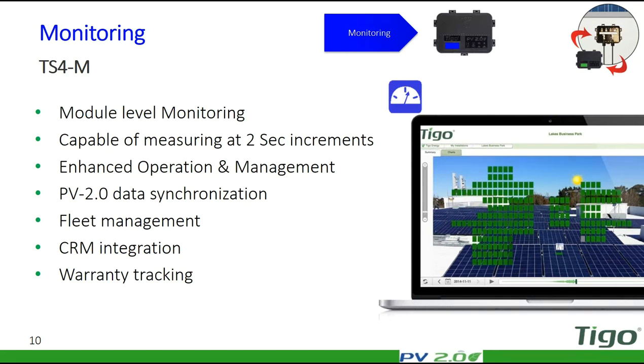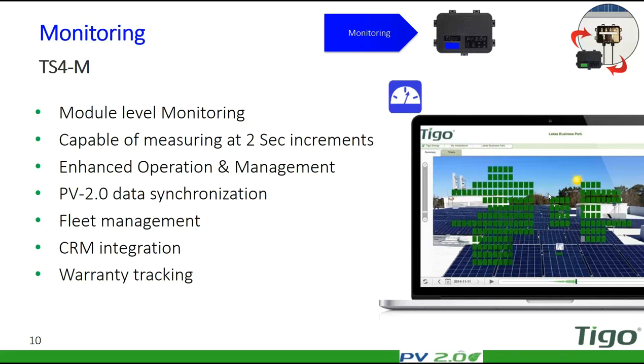Imagine you can just go out to the field. Even before you go out, you just have a map, like we see here on the right hand side. Yes, it takes some time to build it with our online wizard, but it'll take you roughly an hour to build a system like that if you're not experienced. And then you'll have module level data for the rest of the system life.